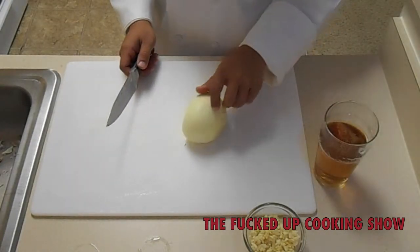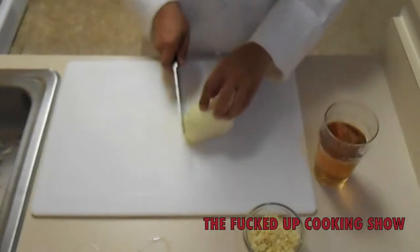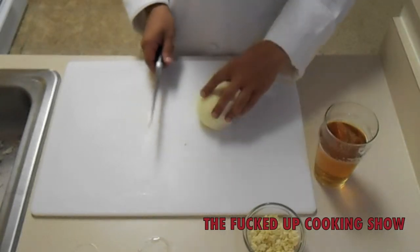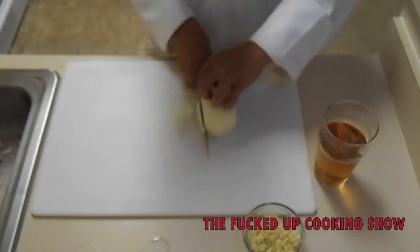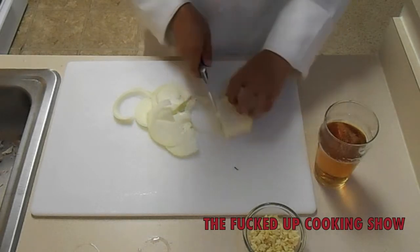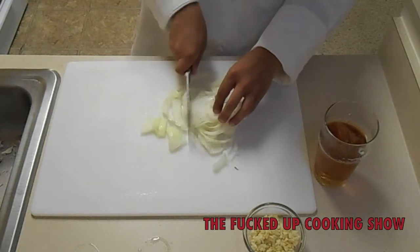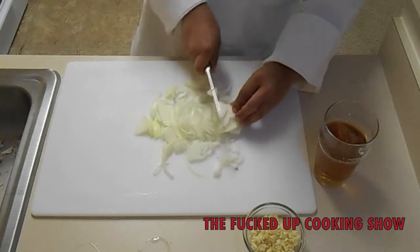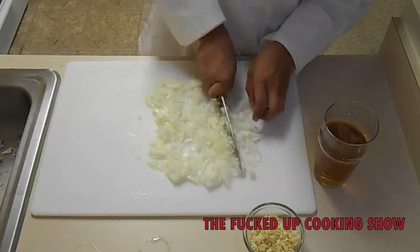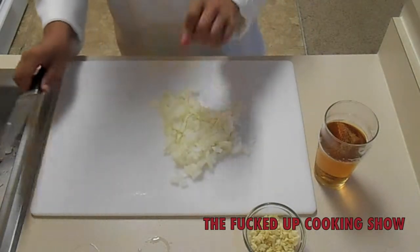Now we're gonna go ahead and slice up our little onions here. I don't wanna get rid of this, it's kinda old. Really size, I think that's fucked up right there. Alright. I don't think we can salvage just onion, but we'll see what we can do with it. Ah, my fucking eyes! Okay, we got our onions all nice and diced over here. A lot of onions. My fucking eyes are burning.